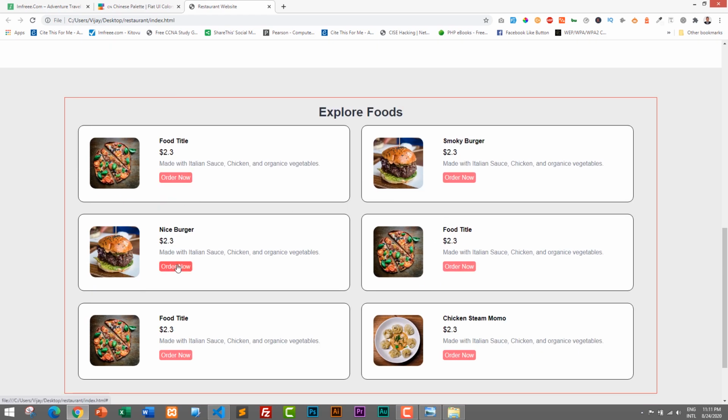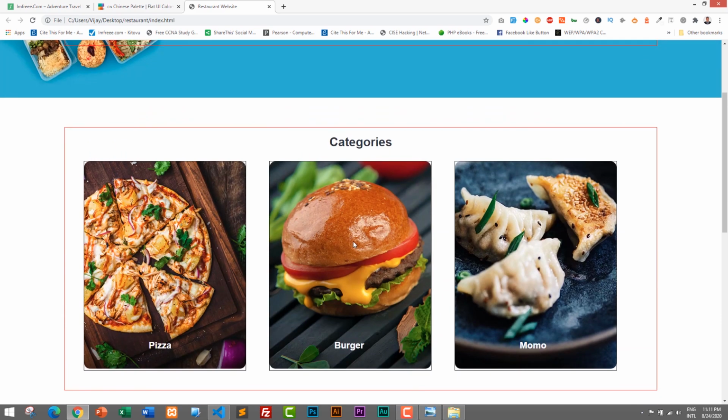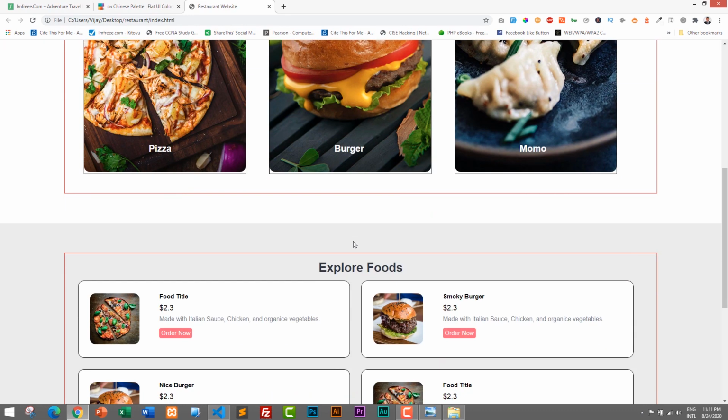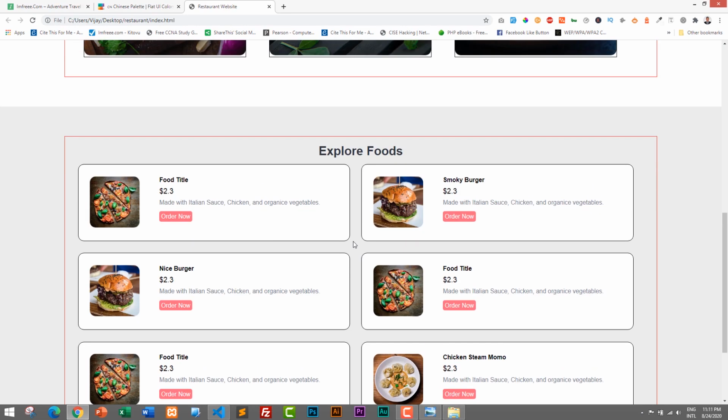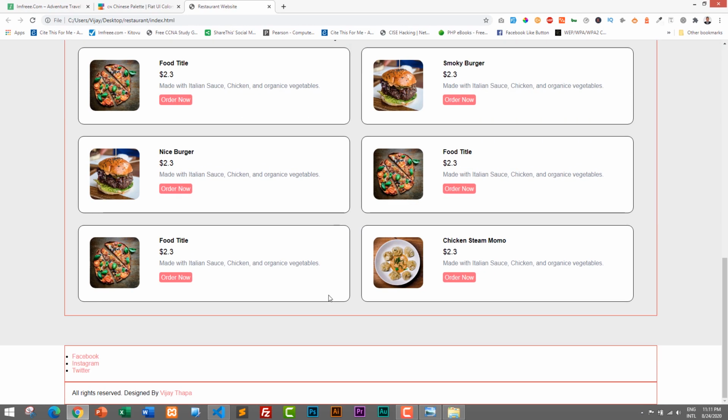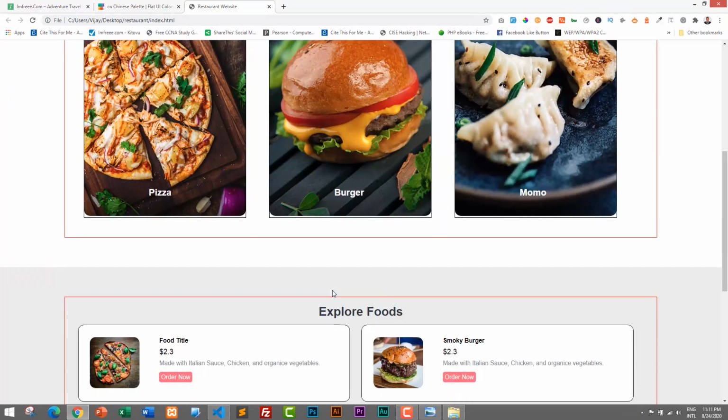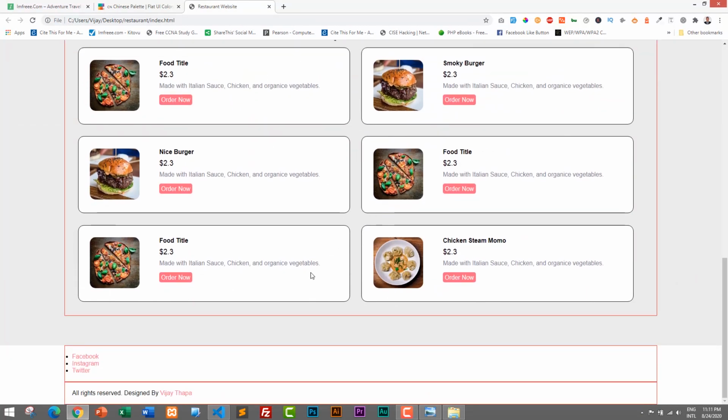And here we have our nice button. So that's it for now. I think this looks pretty good at this point. So we have completed our menu section as well. Now we will work on our second last, which is social media option. Here we will add icon for our social media.